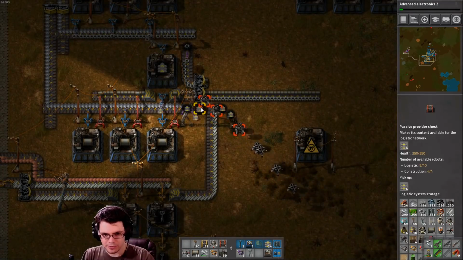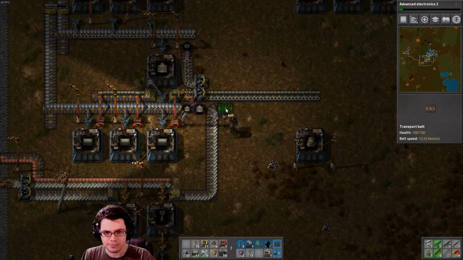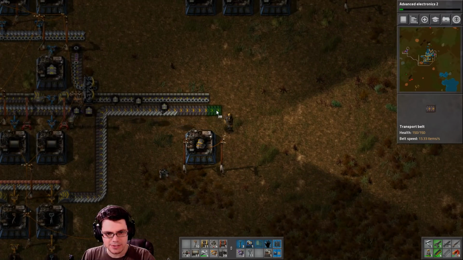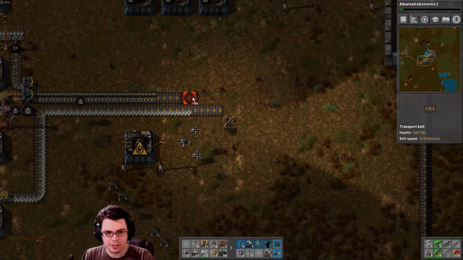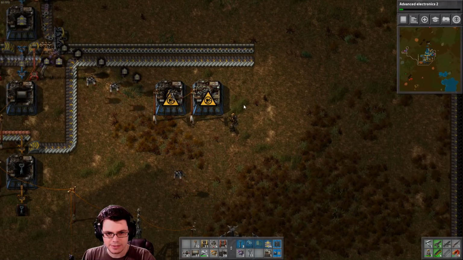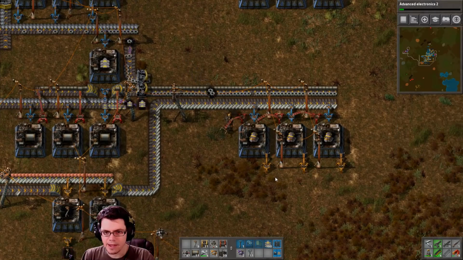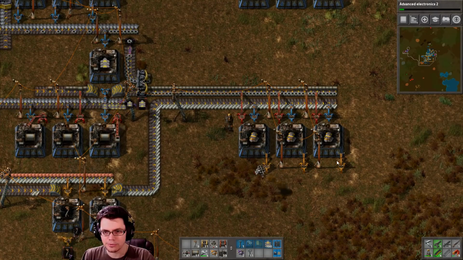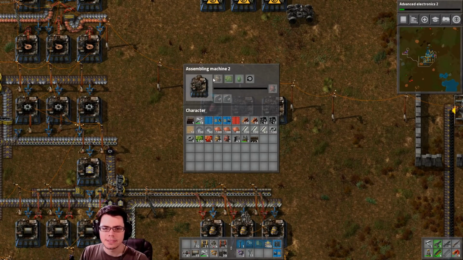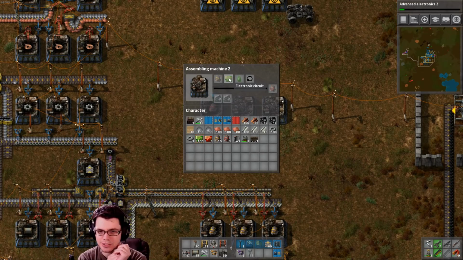Set up a little provider chest right there for the conveyor belts, or the transportation belt. That way I always have some of these on hand. Boom, like this. So we can go ahead and continue all of this down and put down a couple more of these guys. That'll provide me with many engines. Yeah, there we go. Beautiful. So that takes lubricant, engine units, and the electric circuit, which is kind of a complicated thing to do.